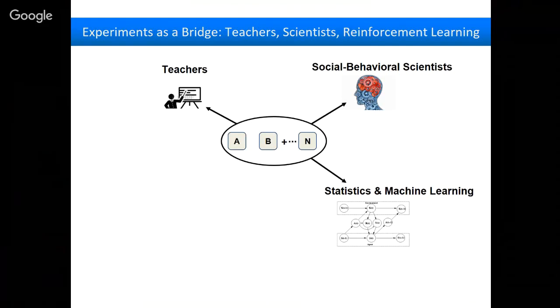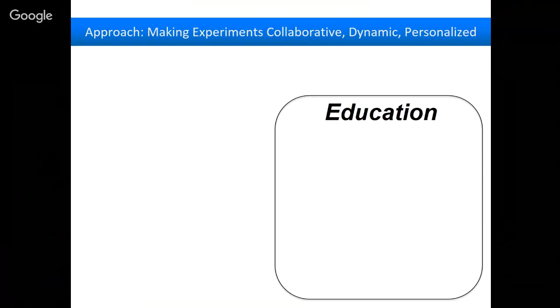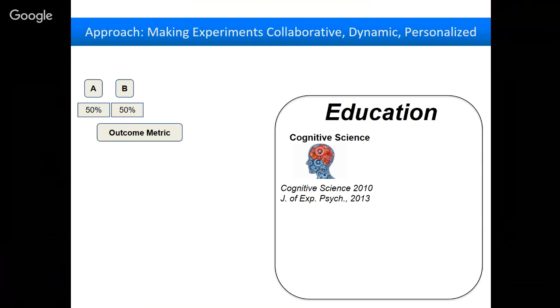And so my approach to kind of building these perpetually improving systems is not in any way to replace teachers or scientists. It's actually to bring these all together. And so our approach is to think how do we really reimagine experiments to be collaborative, dynamic, and personalized. So to tackle a challenge like education, my perspective is that whenever I look to design experiments on messages, on prompts for people to reflect, on explanations, I draw on my cognitive science PhD where I mostly focused on lab studies, really trying to figure out processes underlying learning. But I think I really need the kind of perspective that, for example, our NIE speakers bring. And so my post-doc, I focus on education and instructional assignments.